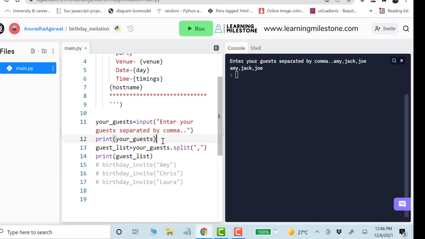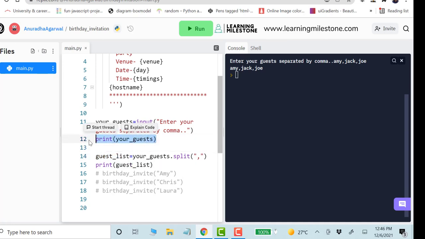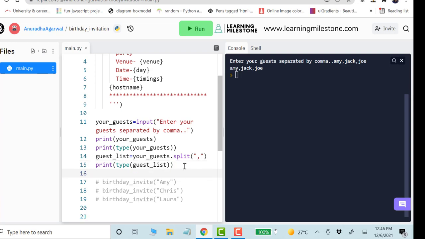I also want to see the data types, right, of your underscore guest, which we know, right? But let's just see one more time. With the help of the type method, I can find the data type of your underscore guest, and with the type method again I can find the variable type of guest underscore list. And let me also print guest underscore list. All right, so let's run it.